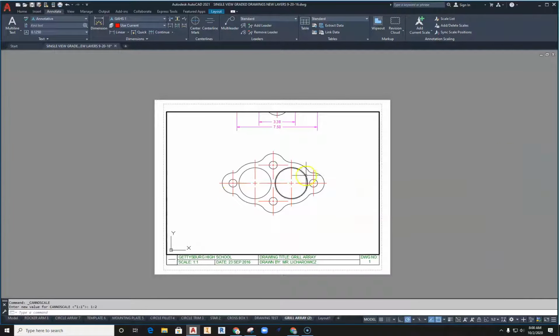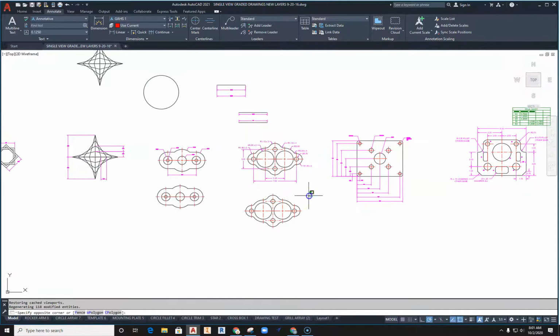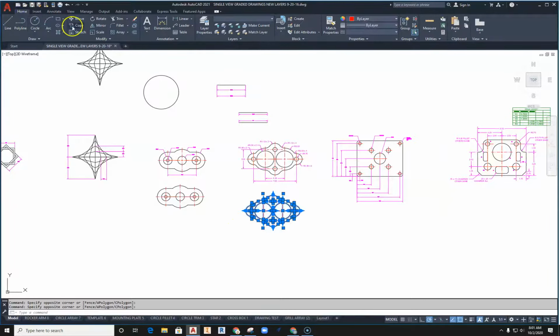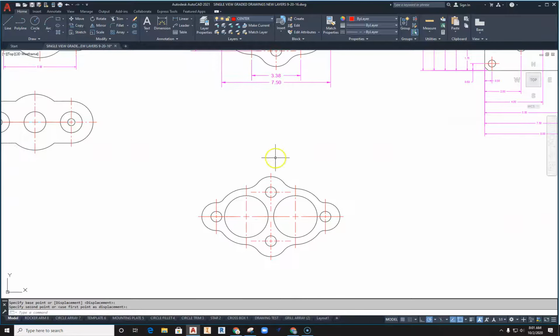Knowing that this is going to be 1 to 2 means that we have to use an annotative dimension style, and we might as well just start annotating it at 1 to 2. If you've watched the annotative dimension video, you understand annotative dimensioning in that you have to create dimensions and apply the annotation to the dimensions. So to do this, we're going to go back here to model space, and I'm actually going to move this whole thing down and out of the way because it's also too close to this object. The other object was showing up.